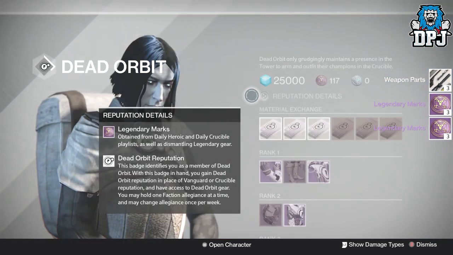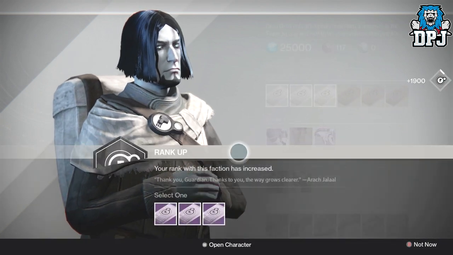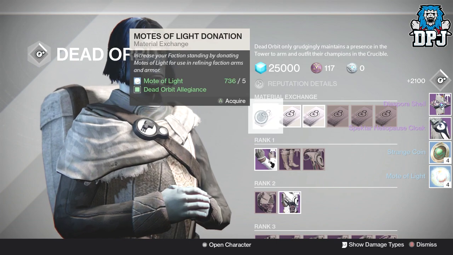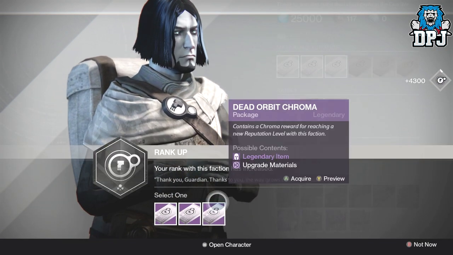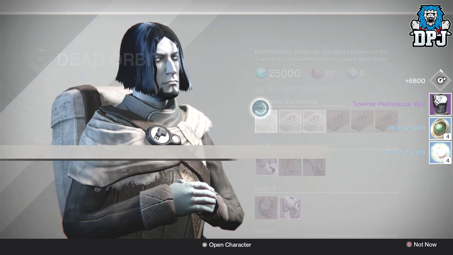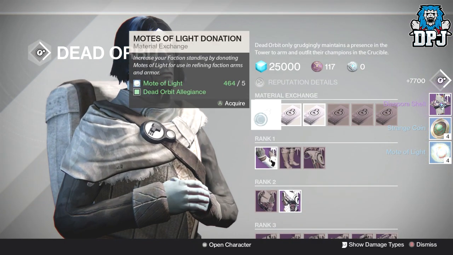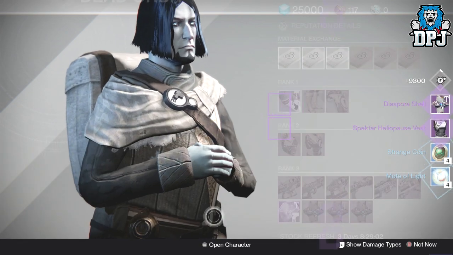Let's go again. I haven't got many marks left and I'm burning through them quite quick. Nope, I thought I got it then. Just give me the shader out of Nowhere. I need it so badly, so desperately. Nope. Give me one ship. Give me one of the ships. Come on, game. Nope. I'm burning through everything. Nope.